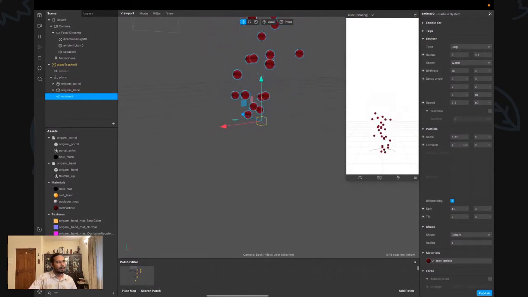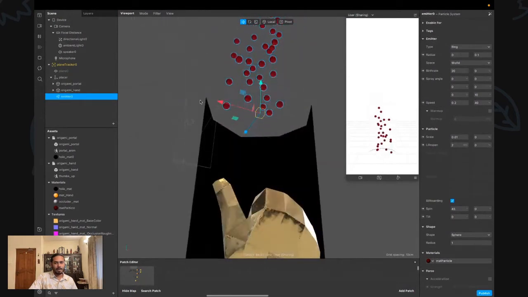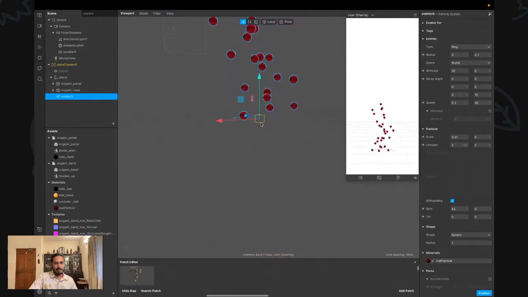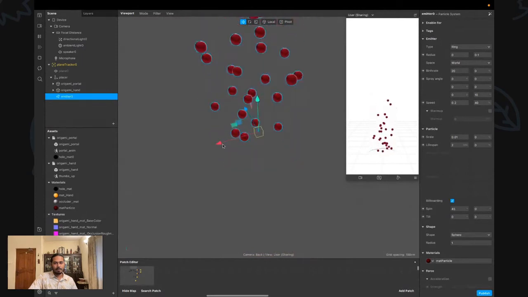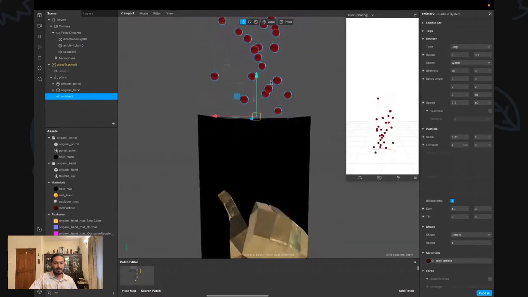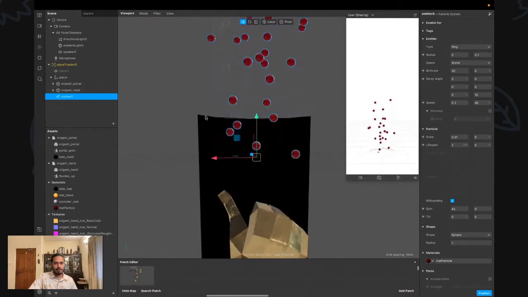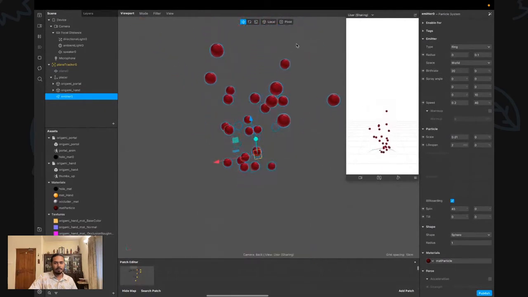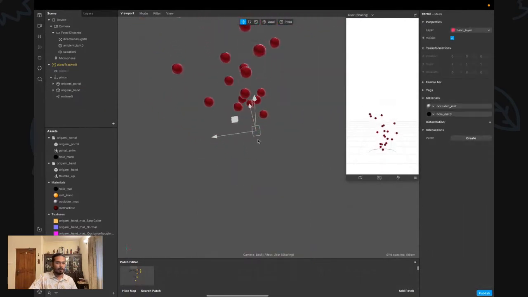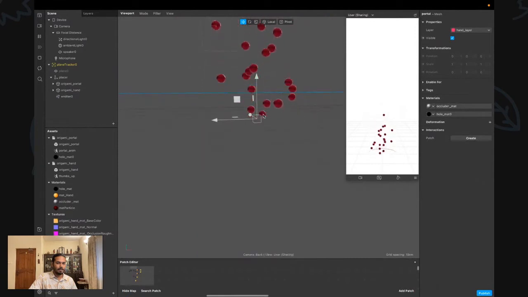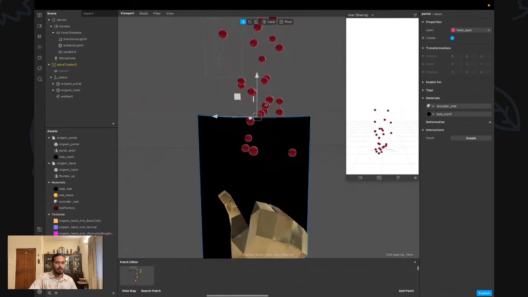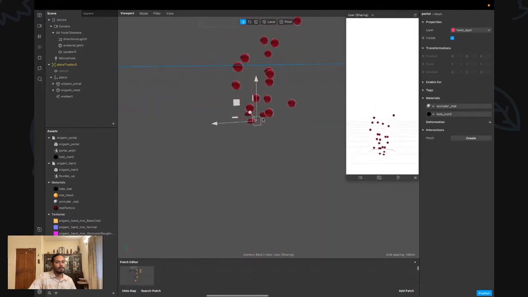The emitter is not being hidden by the occluder because the emitter is above it, right? The emitter, if you see, is above the occluder. Occluder is here, right here. Below this we can't see. So the emitter is actually above that. So if you put it down, you won't be able to see the particles which are below, right? The particles which are coming from below, you are not able to see them. So if anything goes below the occluder, they won't be visible from the top. All right.